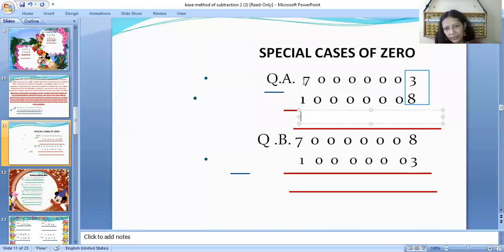now you see, you have to start from here. 7 minus 1 is 6. Okay, 7 minus 1 is 6. But you will not write 6 here. Why? Because you have made the square here now. So what comes before 6? 5 comes before 6. You will write here 5.